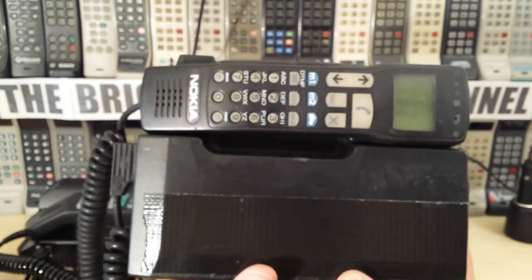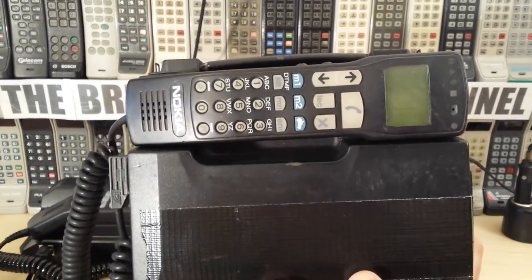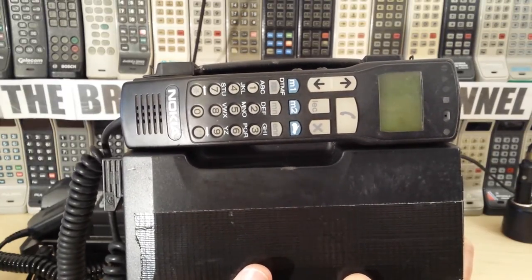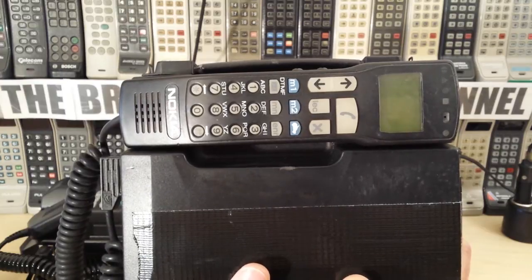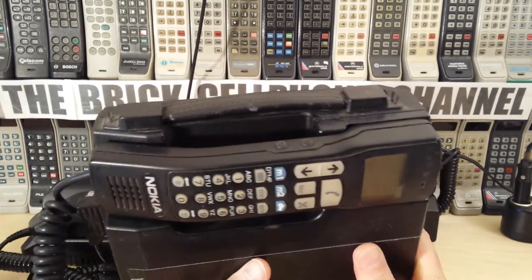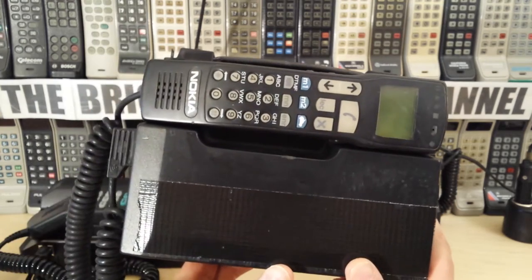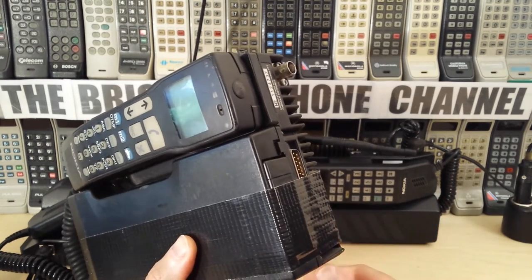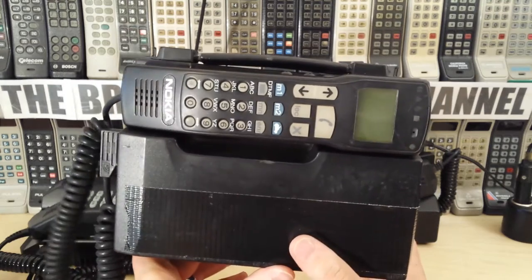I know this is definitely for the Radio Com 2000 network, which is a cellular technology that's long gone, that used to operate in France. Radio Com 2000 was the French version of the NMT 450 system — the Nordic Mobile Telephone system used in Scandinavia: Norway, Denmark, Sweden, Iceland. The French did their own version and came up with Radio Com 2000, which operated on the 450 MHz range, not to be confused with NMT 900 which operated on 900 MHz.